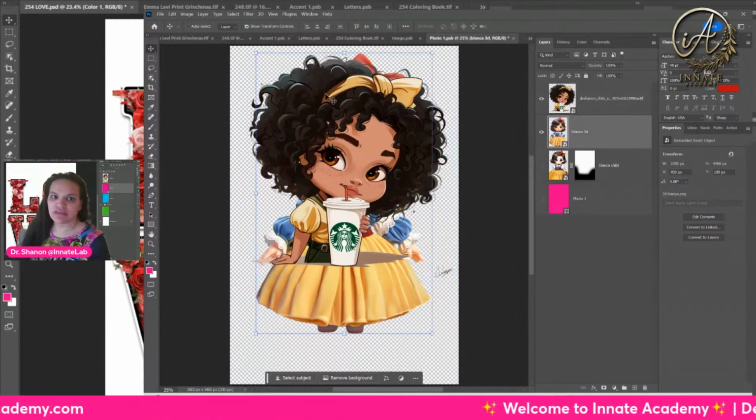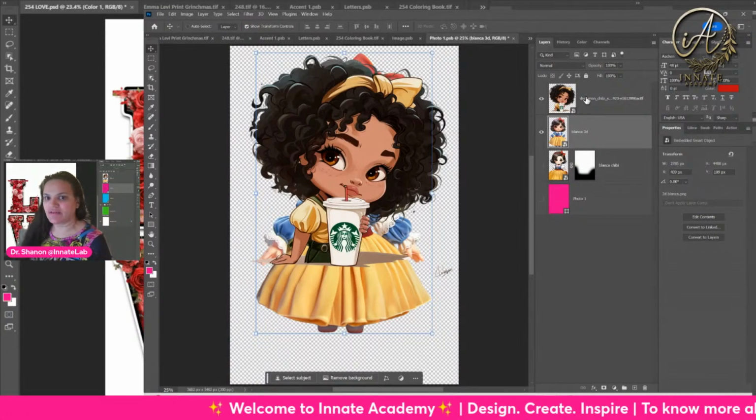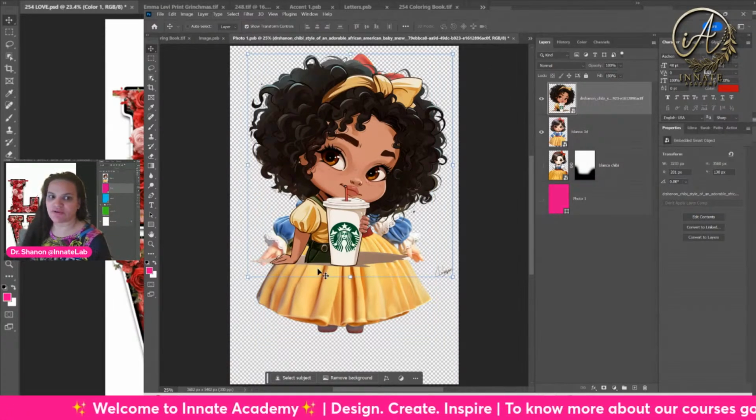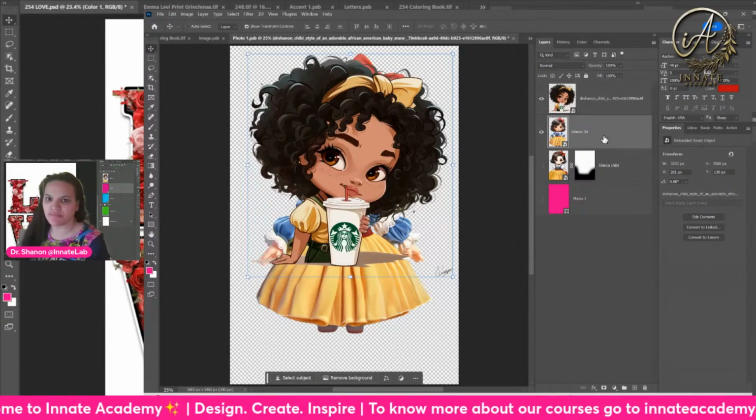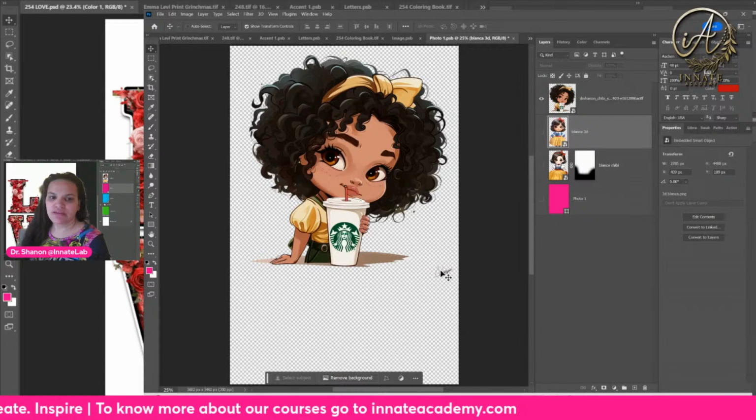What you want to do is get it about the same level as the previous image. So the height of it should be starting at the same position. If it's shorter than that, it's fine. You can always move it around. And then we're going to turn off the previous image here. And you see I still have a little bit of stuff down here I want to clean up.